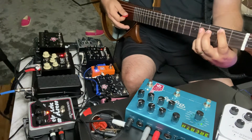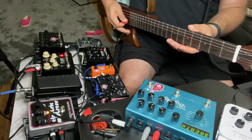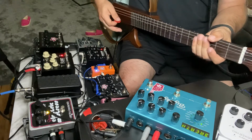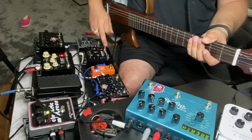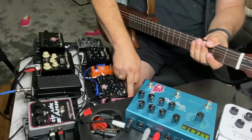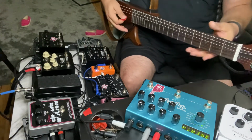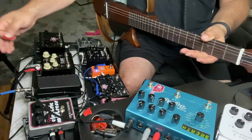What I wanted to do is I just wanted to show you my signal chain real quick, and then I'll start playing here. So I've got the Big Sky on. Got the Iridium, got the Flint, and I've got the Electric Mistress and the Strymon Dig. That's what it sounds like without all the bells and whistles.